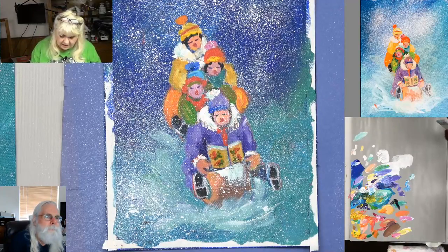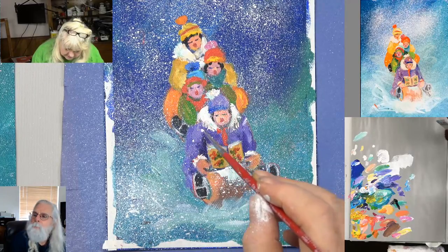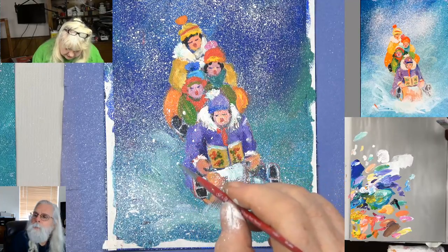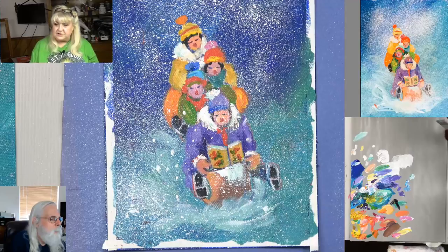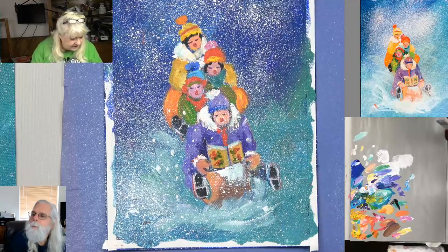All right, here's some white dots now. This is like little bits of snow that are a little bigger. Not too many. They're not polka dots, just a couple. Those are those big flakes. Don't get too nuts, but just a couple. We just did a couple, right? And that's just sort of a nice little touch. And then we've got to look and see what else didn't show up.